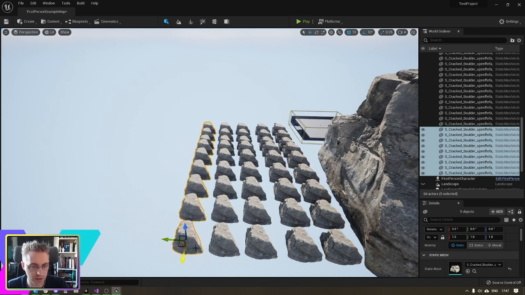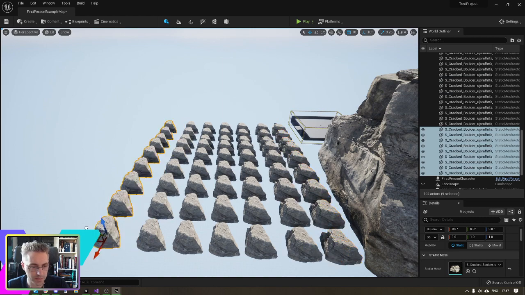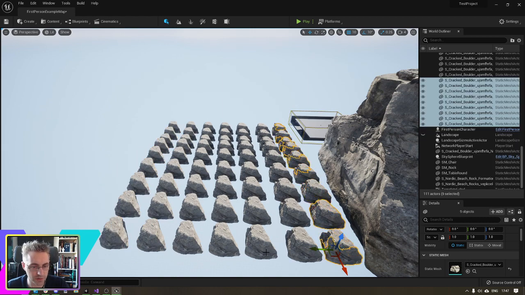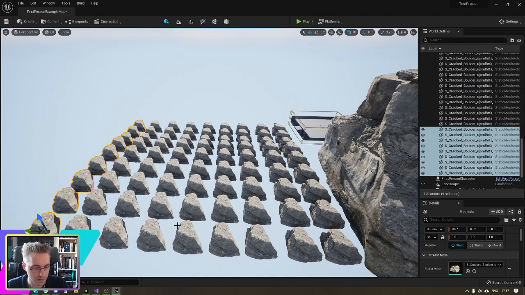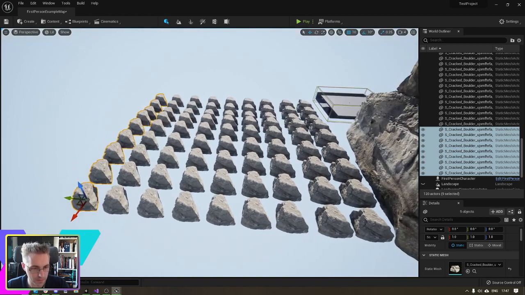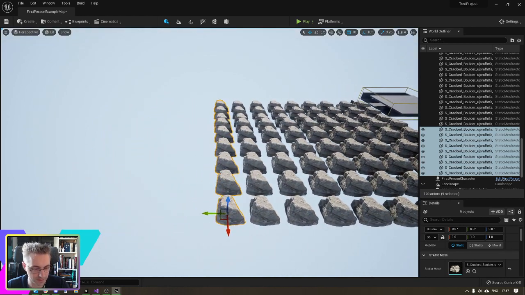So, I mean, this should give us a few million polys, I would have thought. It's not quite on the same order of magnitude as other people's tests. It's actually covering quite a lot of ground, this.